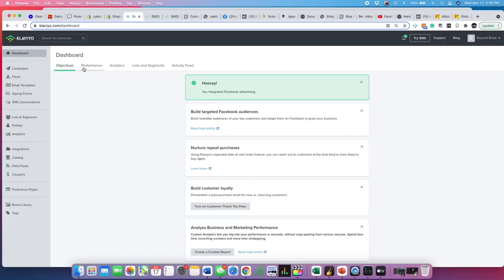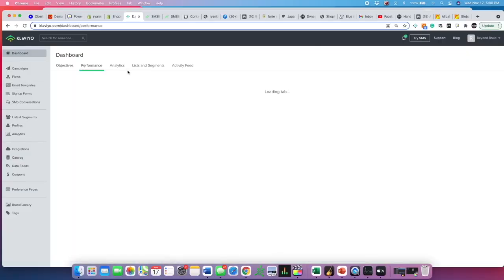So I'm just going to show you some performance numbers. That way you know I'm not just BSing you, and I'll show you that this stuff actually works while this loads up. My business is fishing, right? It's definitely seasonal where it goes up and down. During the winter months, right, we're in winter right now, it definitely starts to slow down.